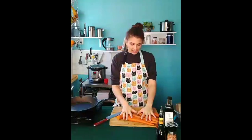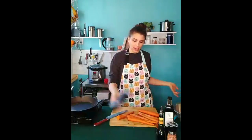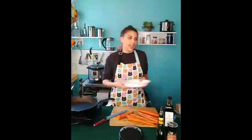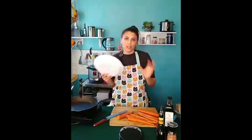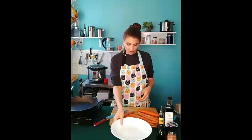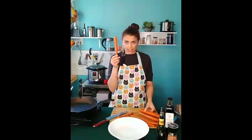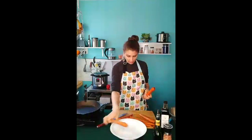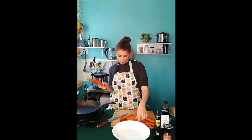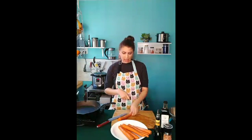So we have carrots. I have about seven carrots, and someone was asking me why a kitchen scale is important. The recipe asks for six medium carrots — but what is a medium carrot? The reason a scale is important is that it can help you figure out exactly how much of something you need so that you can replicate it again. I'm going to weigh out my carrots so you can get a sense of how much I'm using, because six small carrots is going to be different than six big carrots. That's why a scale is important — so you can replicate the dishes you make, or teach someone else how to make them.